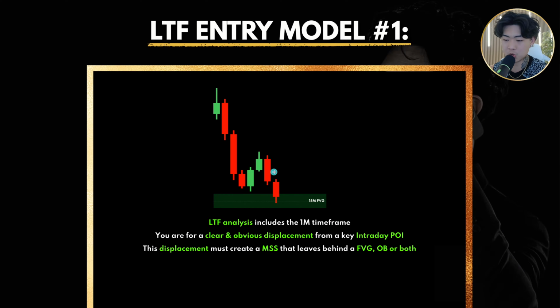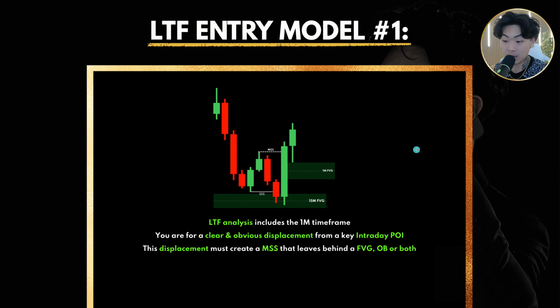And we know market structure shifts: swing high, you make a low, and then you shift structure. So that's what we did here. We took that low, took that liquidity, as well as the intraday point of interest, and then we shift market structure, obviously, right there. Now, what did we leave behind after this market structure shift to the bullish side?